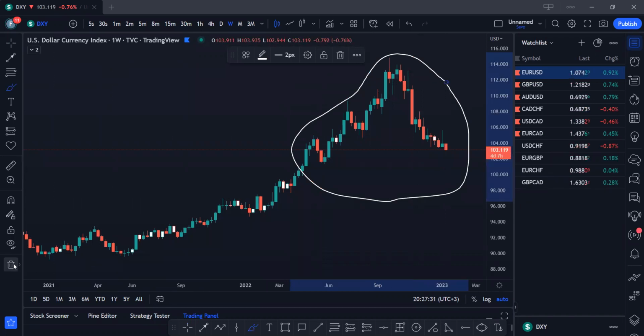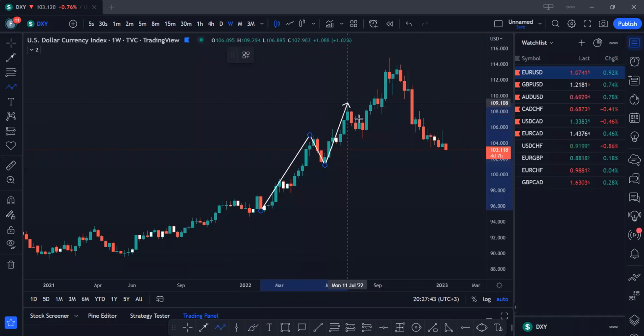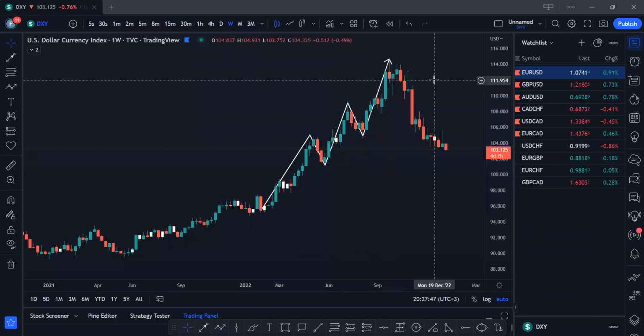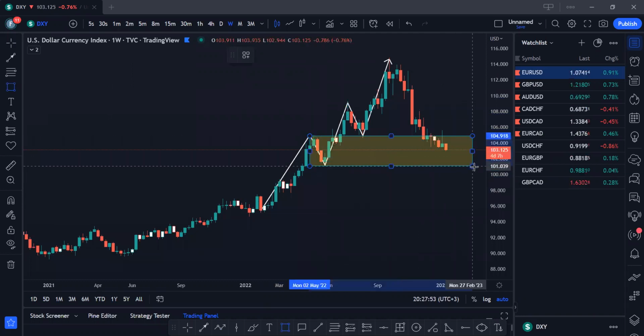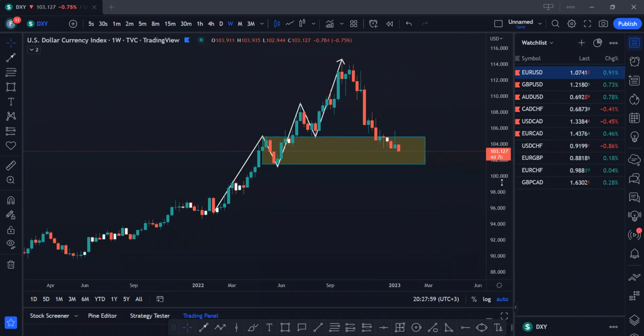So right now on the weekly charts, what's happening on the DXY? Okay, so let us mark out the structure. Price is doing this. Okay, so right now on the DXY, there is weakness on the dollar. That's why the dollar is trending up on Euro USD and the likes, right?